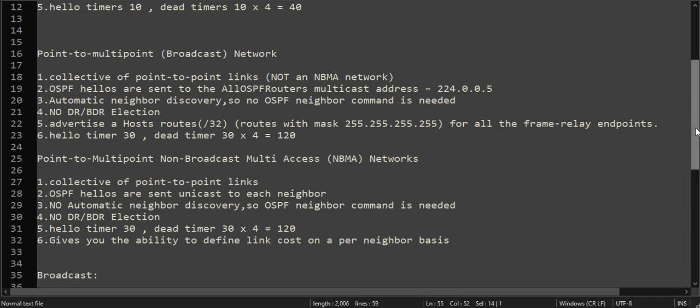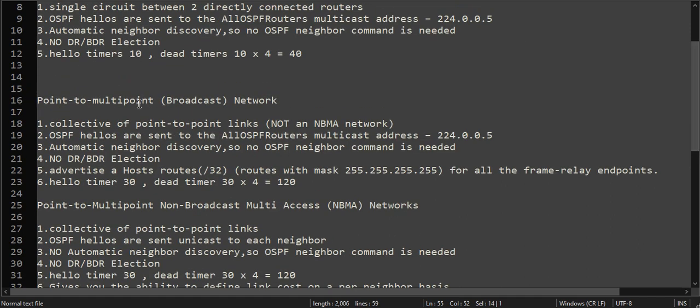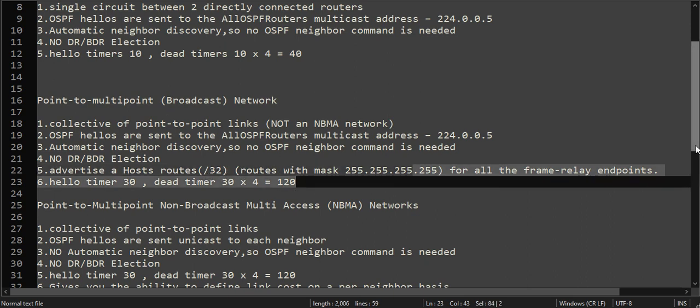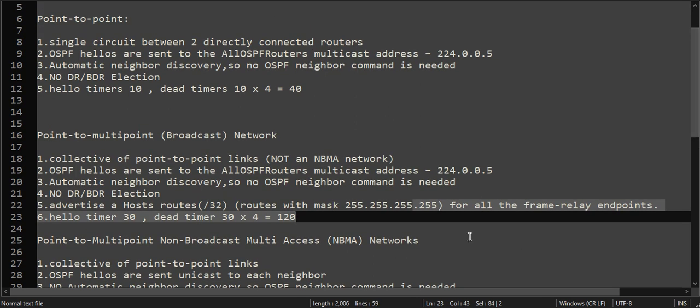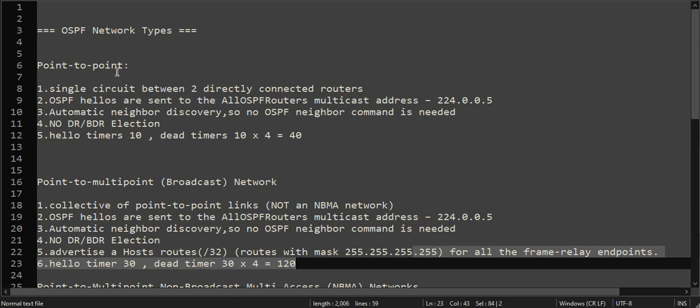But because point to multipoint will advertise a slash 32 network, and here we have slash 24, I will use point to point instead.